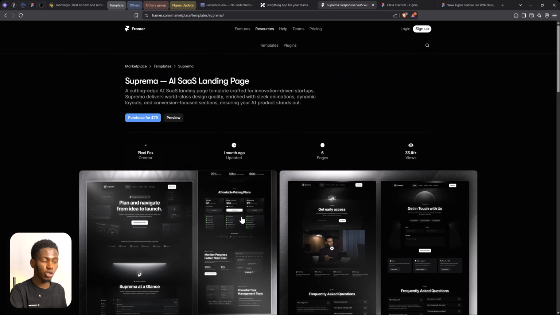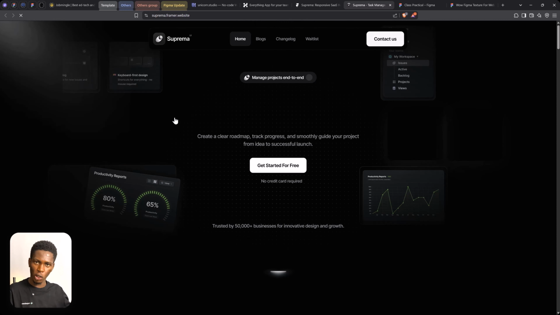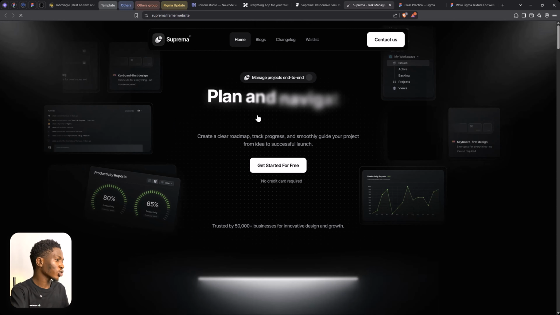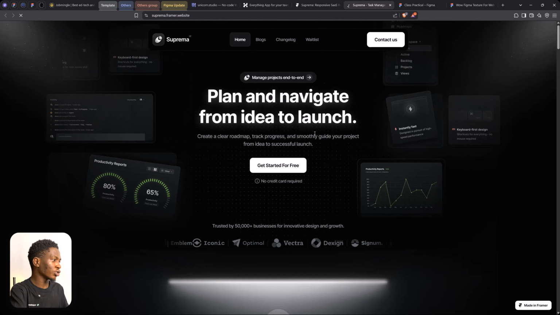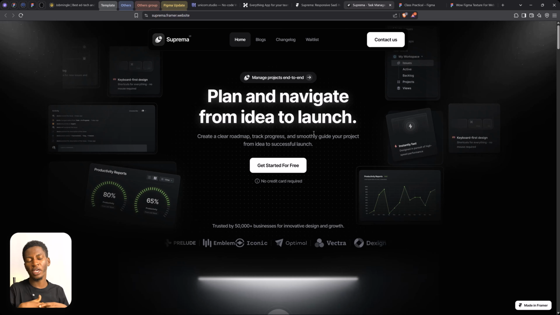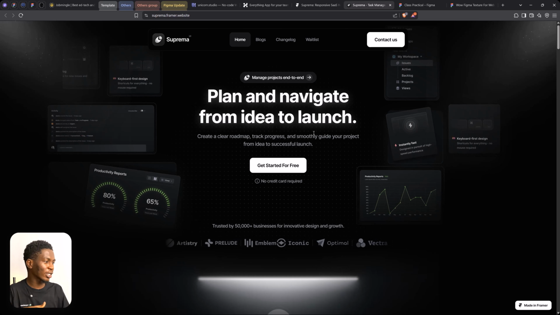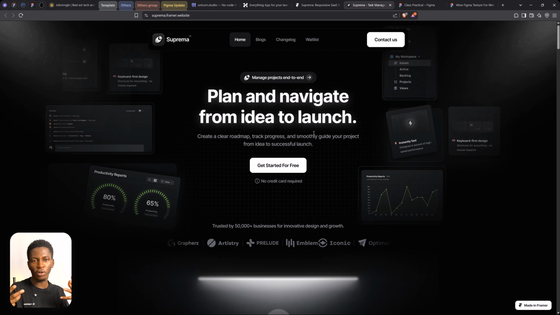At the moment it's going to give you a preview of the website, but I want you to click on the preview here, and it's going to open a new tab where you can see the website in its full glory. When you scroll down, you can see some of the animations and everything, the lighting they have here, and the texture I was referring to. These are the common conventions for building an AI lookalike website. You have to make use of texture, patterns, lights, and motion, and create some powerful UI.